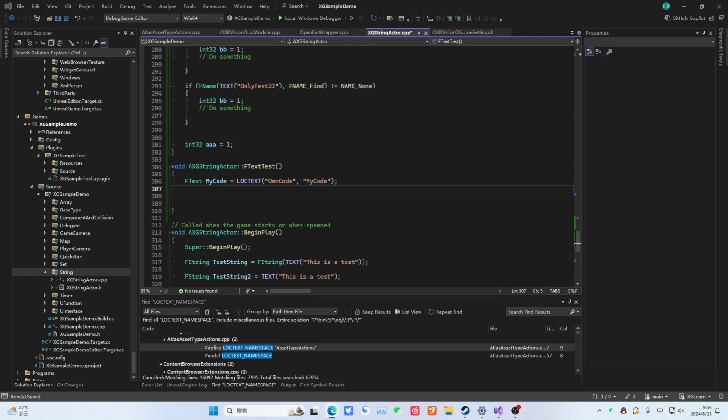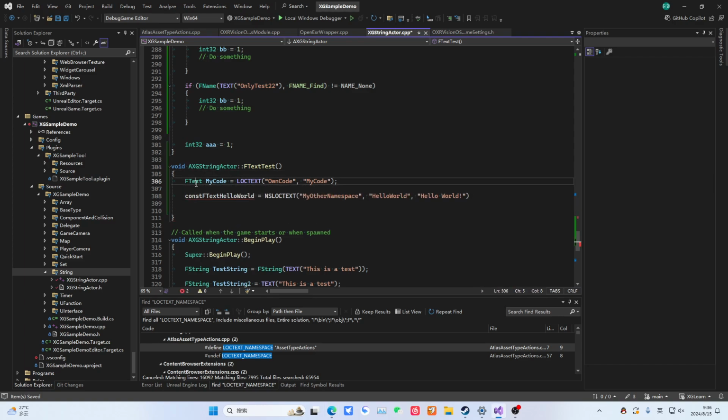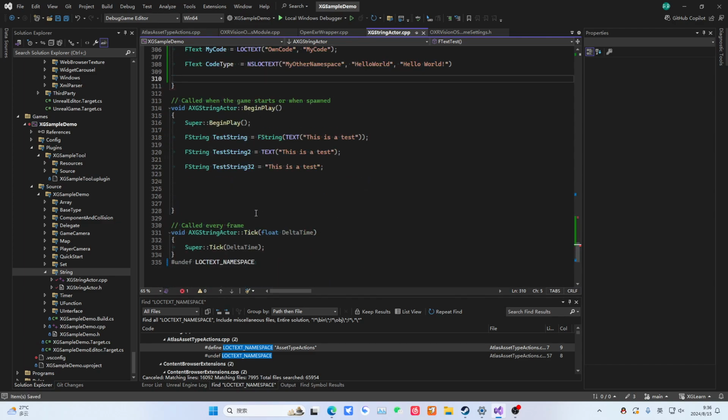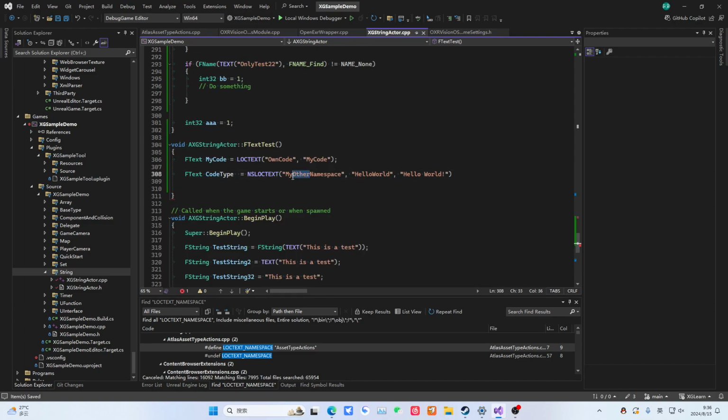Then we can also declare it in another way. That is, we might sometimes need to use another such string here. Okay, then we paste it like this. We use CoderType. Very simple. Its namespace is obviously not supposed to be placed here. We use another namespace, called CoderType.